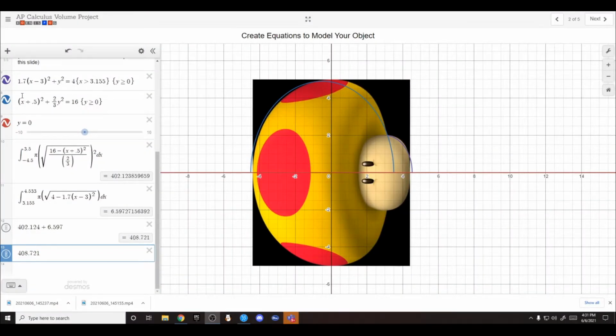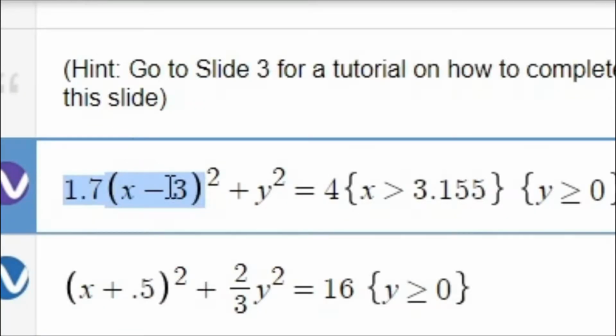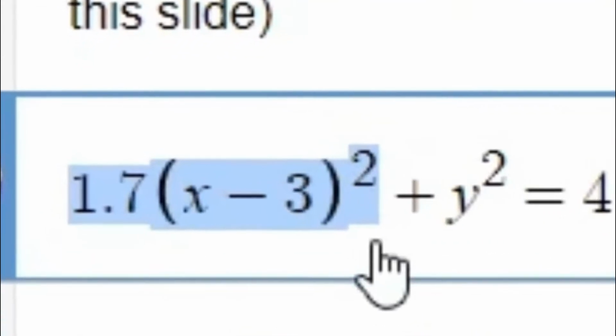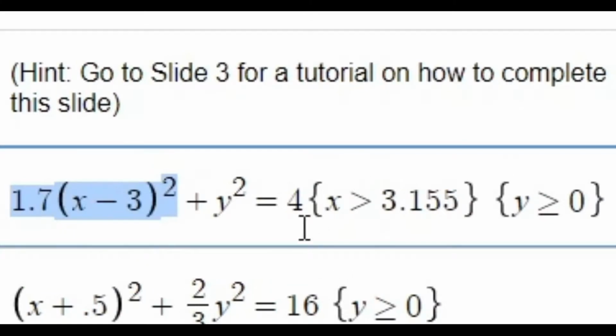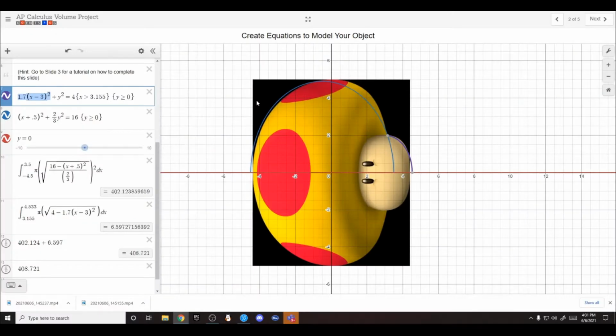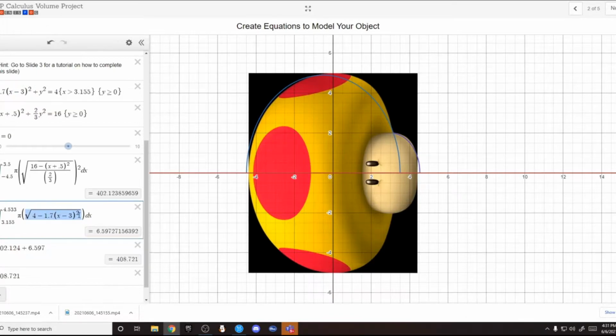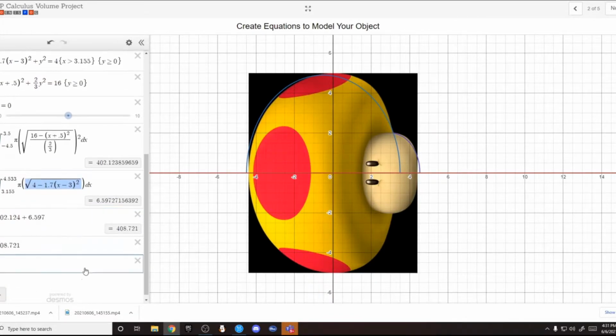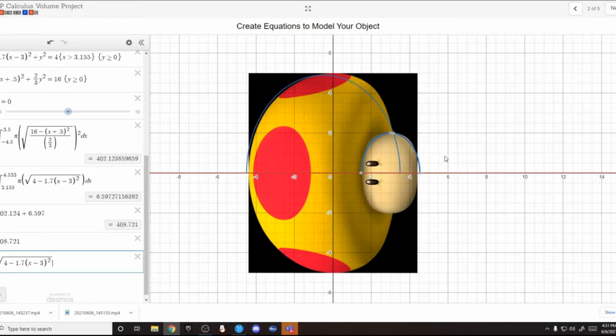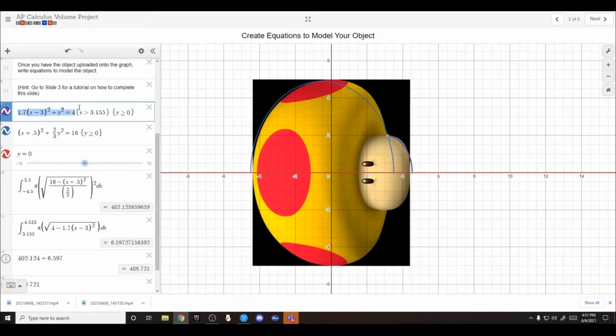Well, if you do it the old-fashioned way, all we gotta do is take this 1.7 parentheses x minus 3 to the second power. What is the 3? I don't know. Don't ask. And we shift it over there, and that makes it y squared is equal to 4 times 1.7 parentheses x minus 3 to the second power. Get the square root of that, because it's y squared. And look, we can check our work by copying this and pasting it on the other side, and seeing if the line is the same. And guess what? It is! We're also going to do that for the second one, but the math for solving y is a little bit more complicated, so I don't really want to get into it too much.